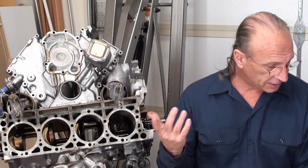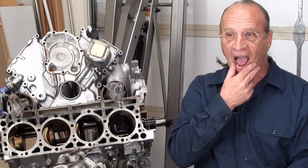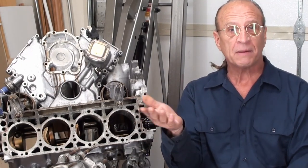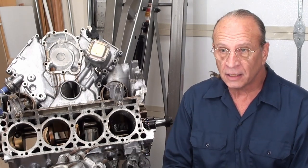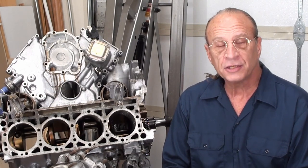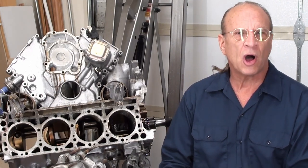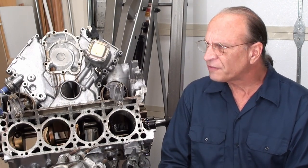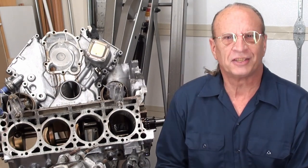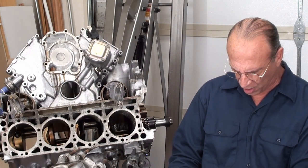I kind of feel like the heads looked pretty good. So I think I'm going to probably go ahead and take them apart, and you guys can watch that video. I'll replace the valve stem seals, and we'll take the springs out, and we'll clean them all up and put it all back together. And I think there are some different ways we can do leak tests and all kinds of stuff, actually, even before we do anything. So that's something I want to do.